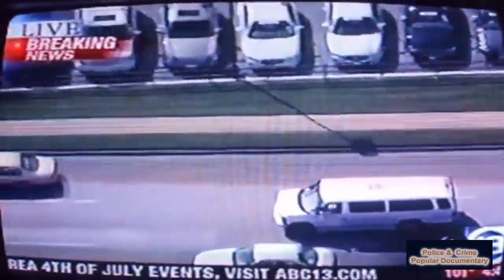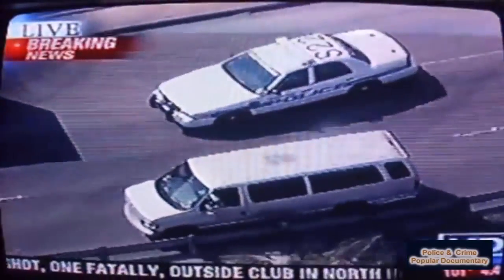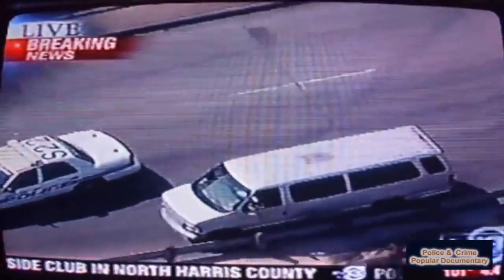And again, that van now exiting off of the Southwest Freeway back to the frontage road. This is the Bissonnette exit, we're told. And it looks like he's going to be getting up to an intersection, definitely losing some of the handling capabilities of the van, which is certainly disconcerting given that this is such a heavy vehicle. We can see that it's looking wobbly, crashing right through two vehicles right there, trying to keep going. And we see his hands on the steering wheel, and it looks like his tire may be flat.